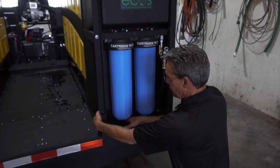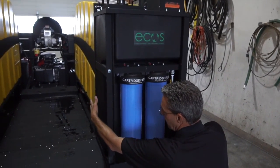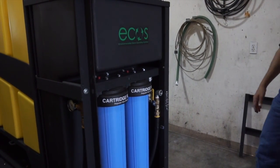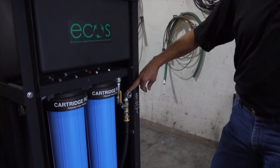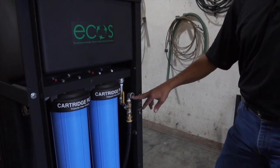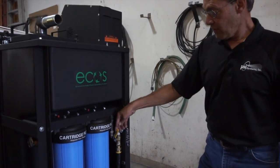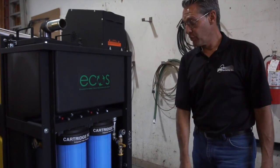There is a transfer pump at the bottom of the trailer that transfers water from the vacuum tank up through the filters and back into the center set of water tanks. At the rear of the trailer is an optional dump valve where a hose can be attached to move water to another location. In the event that the user does not want to return the water to the inner tanks, the hose can be attached, the valve opened, and the recovered water moved to another location.